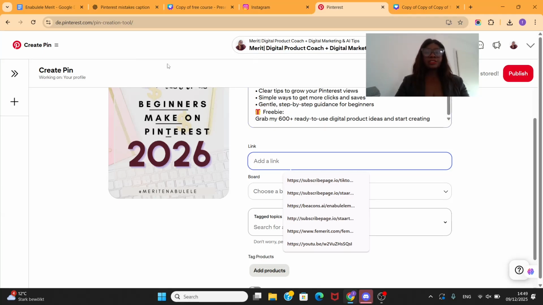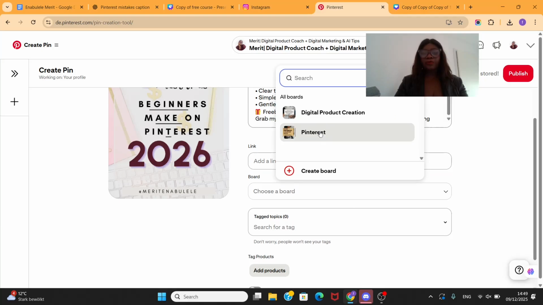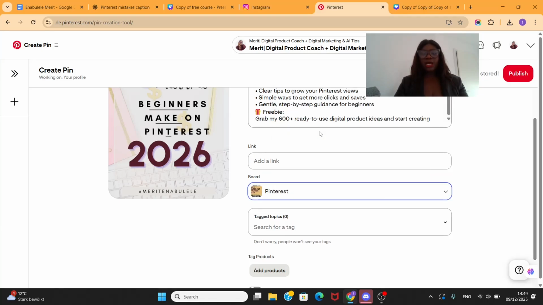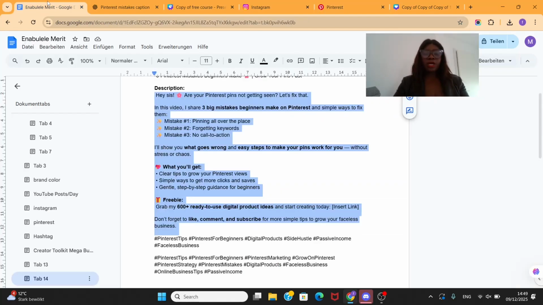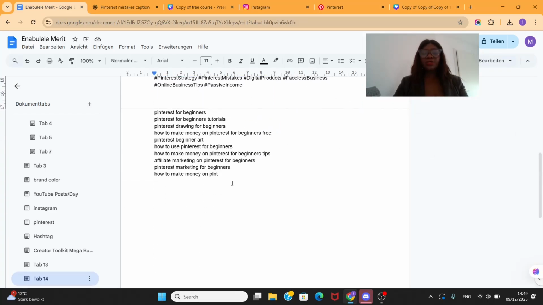right? And the next thing I'm going to do is this board here. I have created a board for my Pinterest, so that after they've seen one of my pins, if they want to see more pins, it automatically will bring them to more pins. You see, tagged topic. So I have the tagged topics from when I did a keyword research.